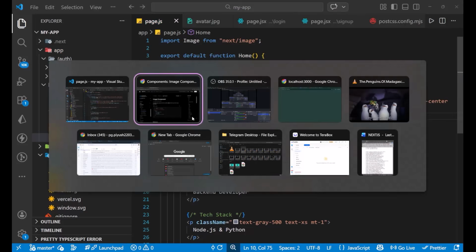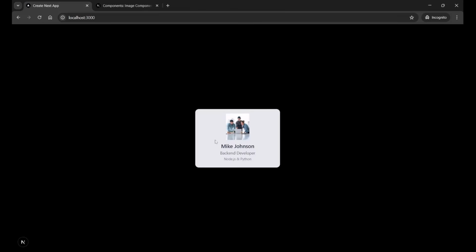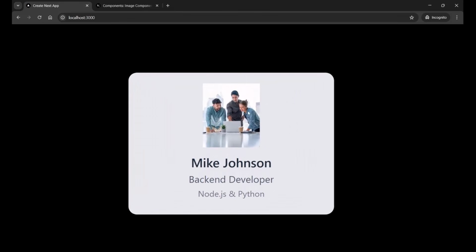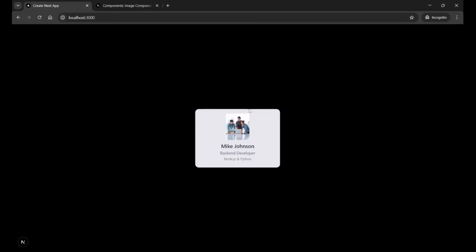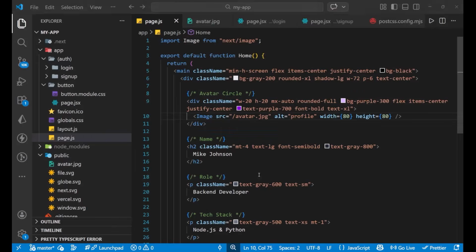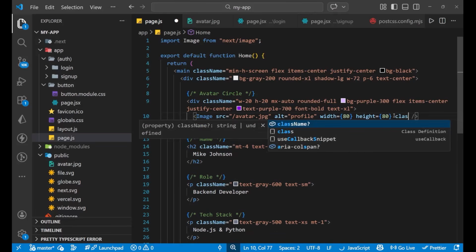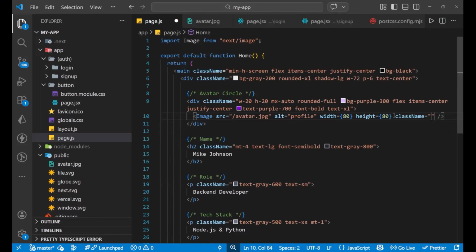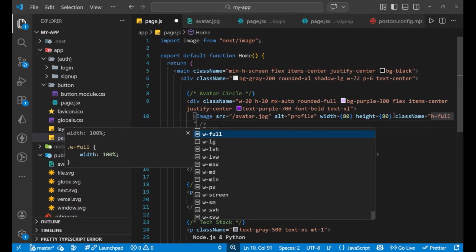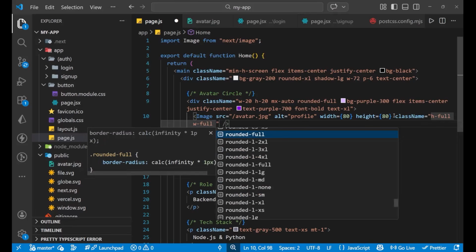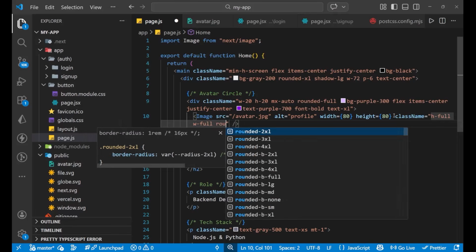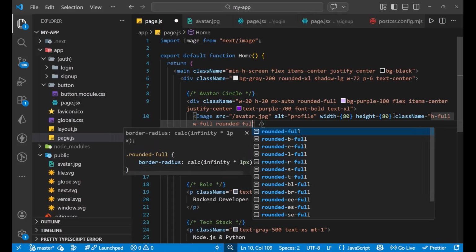Now if you go and check, you will see that the image is finally placed on the avatar, but it is not proper. Okay, no problem. For that purpose, I will mention some className, and inside of it I will write h-full, w-full, and rounded-full.